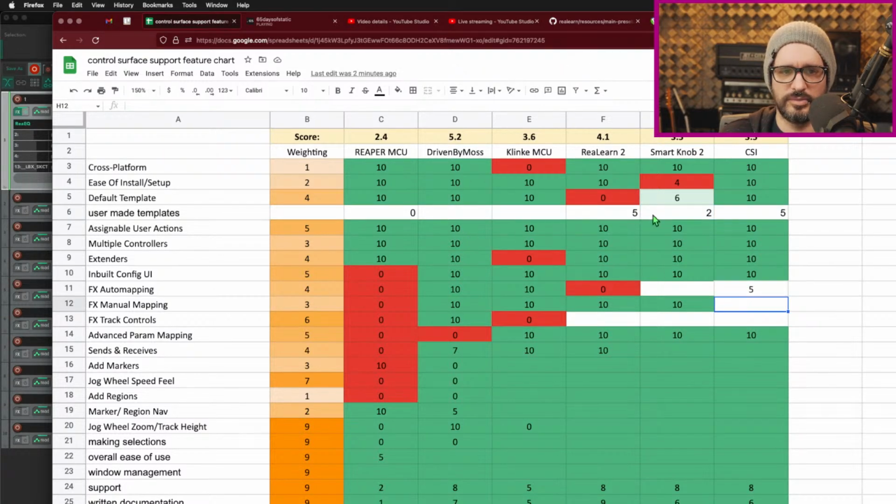So yeah, user-made templates. We'll give it a 7. I want to rate it higher because it includes one that works well for the controller I own, but the available ones made by other users are out of date and may not work.